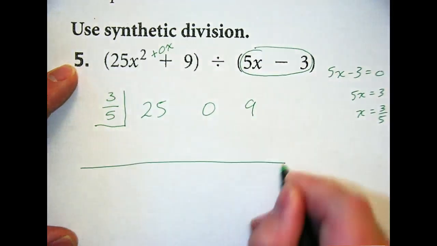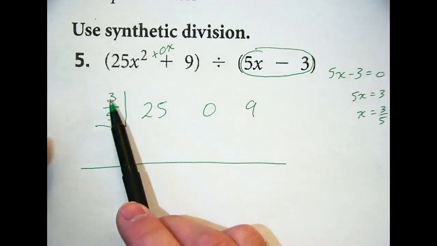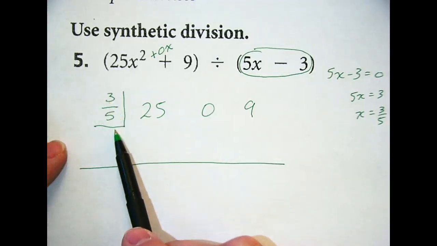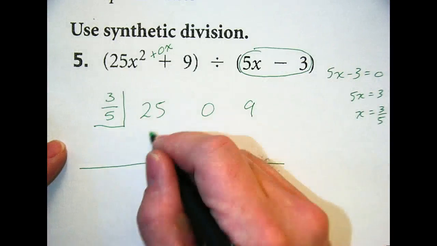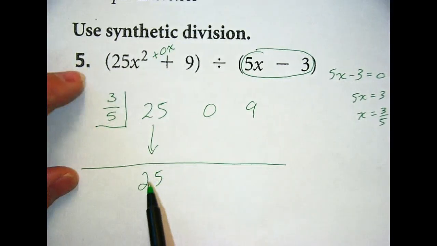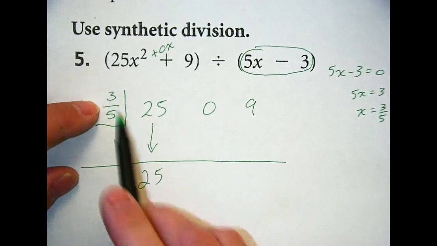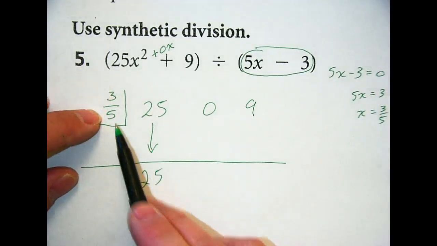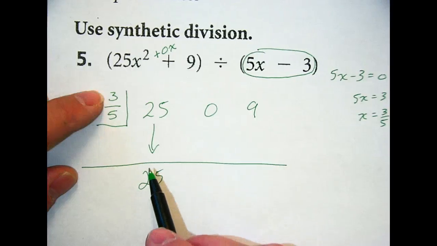Guys, when you're dealing with fractions, just remember it's a compact way of doing two operations. Whatever you have, you're multiplying it by 3 and dividing by 5. And it's usually easier to divide first than multiply. You can do whichever first. So when I bring down the 25 and I know I need to multiply 25 by 3 and divide by 5, I'm going to divide first because it gives me a smaller number. 25 divided by 5 is 5 times 3, 15.